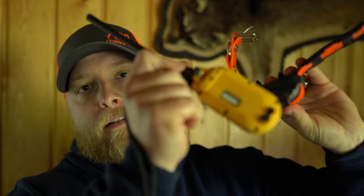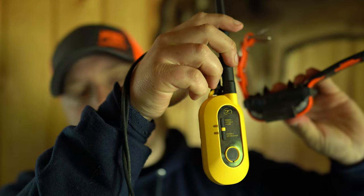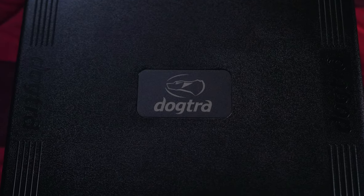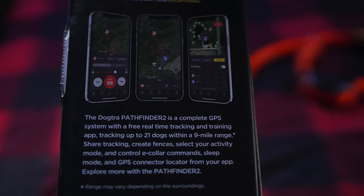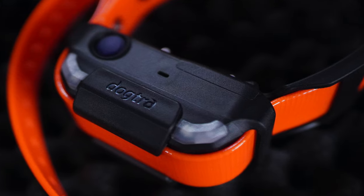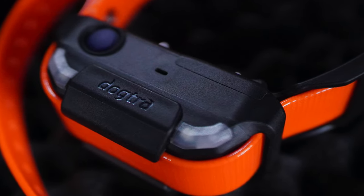So to start off, just to describe what you're getting when you buy one of these Pathfinder 2s, it comes with the tracking and training system collar, and then the new yellow GPS unit that connects to the collar and connects you to the app on the phone. And if you're curious about how this system works with your phone and how to set it up, you should go check out my Dogtra Pathfinder 1 review, because the process of setting up the Pathfinder 2 is the exact same. The only difference is the new features that the system itself has. But as far as setting it up and ease of use, it's the exact same thing. And the link for that video is below.